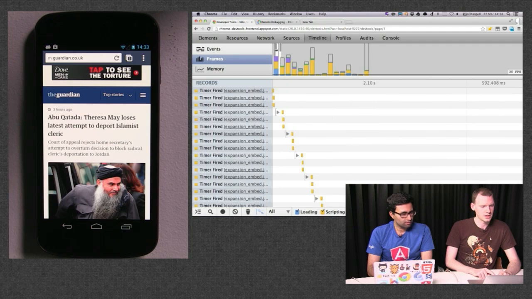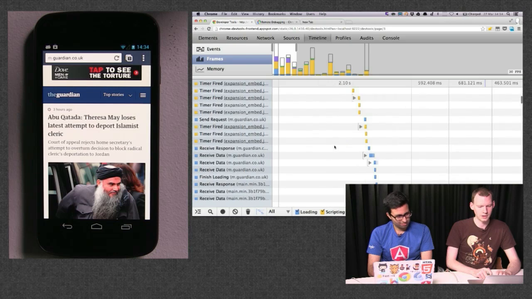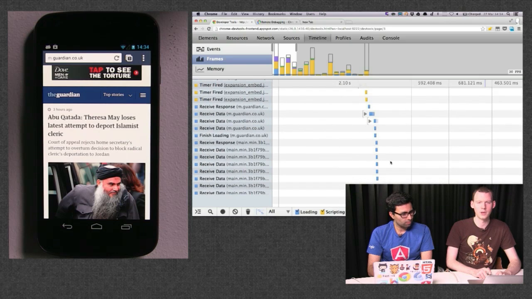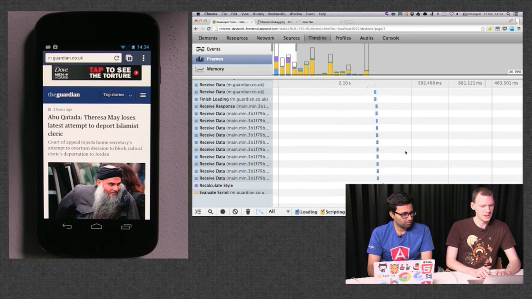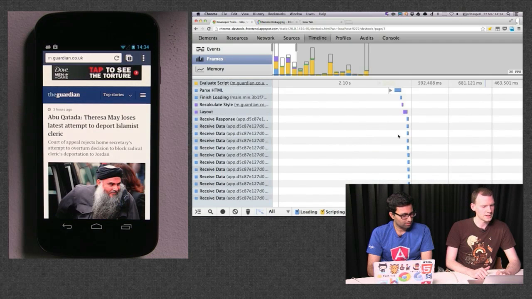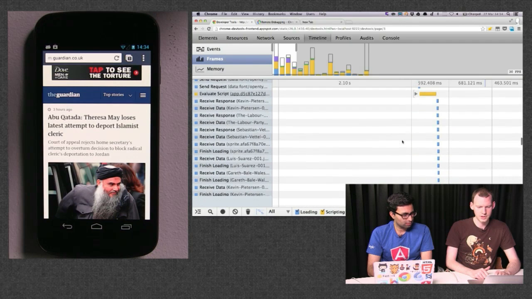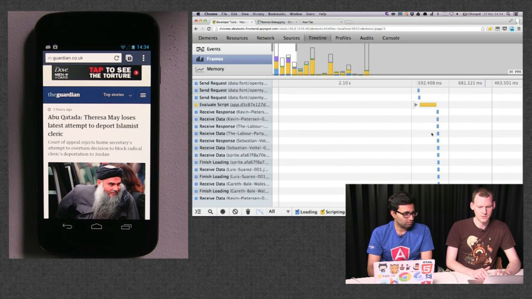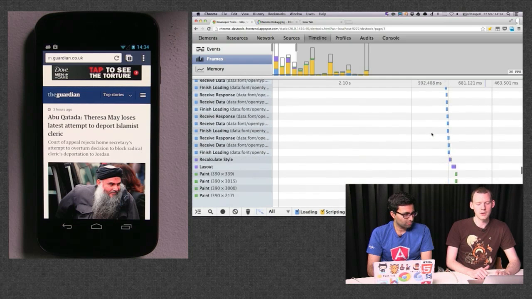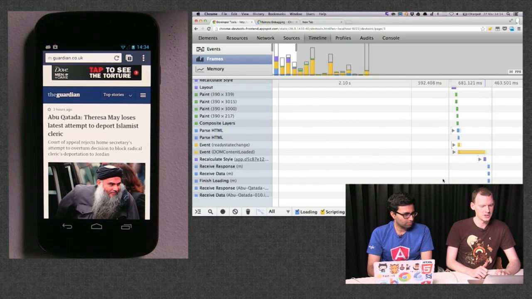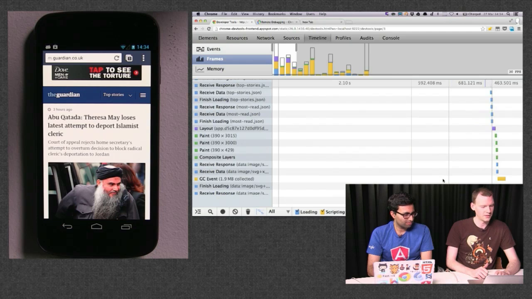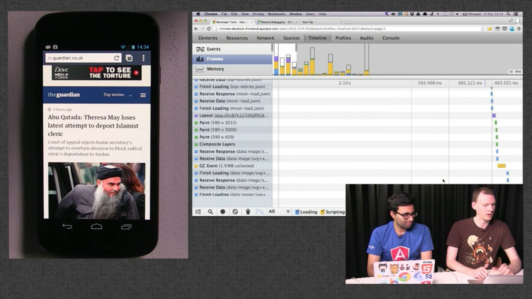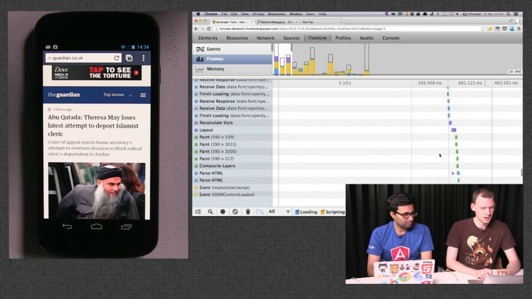Let's have a look at some of the stuff that The Guardian did as they loaded. So as you'd expect, I think this was stuff that was happening on the page before, but here we go. So this is where the response kicks in, receives some data, the page starts building itself. If we have a look, we'll see eventually there is some script evaluation. There's a big one. I'm not picking on The Guardian because there's some kind of issue with it or anything, because it's actually one of the better performing websites. They've done a really, really good job of it. I'm just showing some of the things that maybe they could improve upon if they wanted.